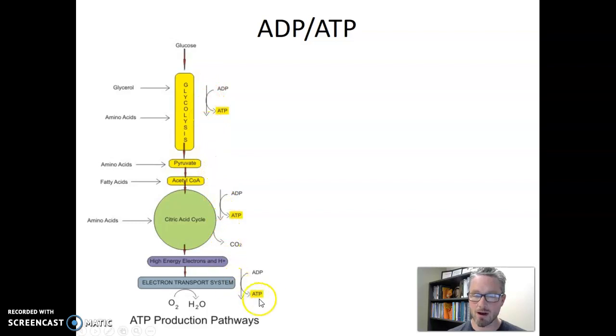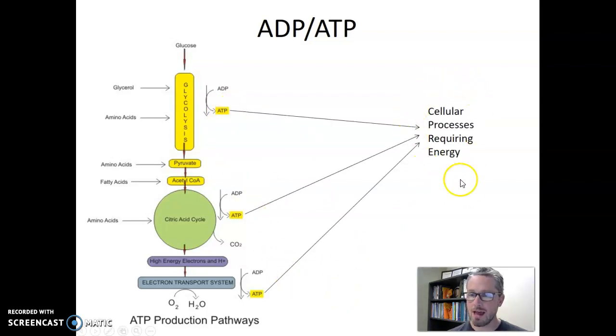And on the right here you can see that these processes produce ATP. So ATP comes out of these processes of food digestion. We're capturing some energy that was in our food and we're putting it into this ATP molecule. Then in our cells we're going to take those ATP molecules and use them to power any cellular process that requires energy. When we do that we will take the energy out of ATP and we're going to generate back the ADP that can get reused in these processes to make us more ATP.